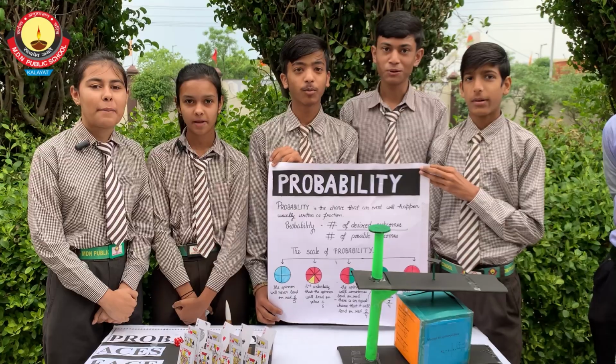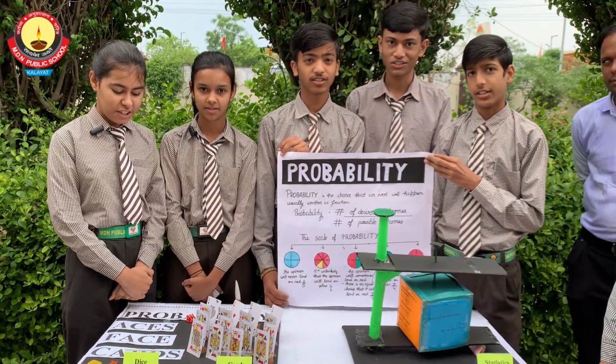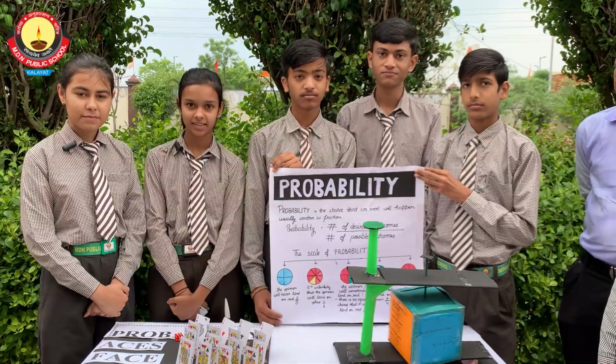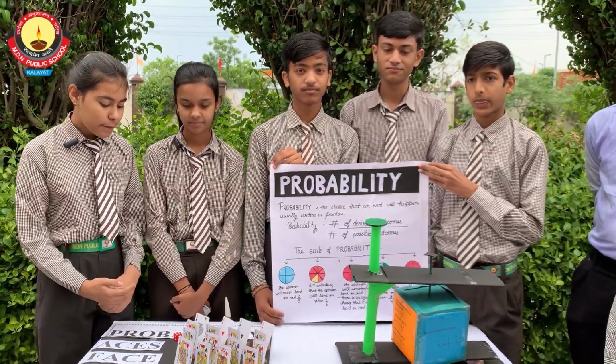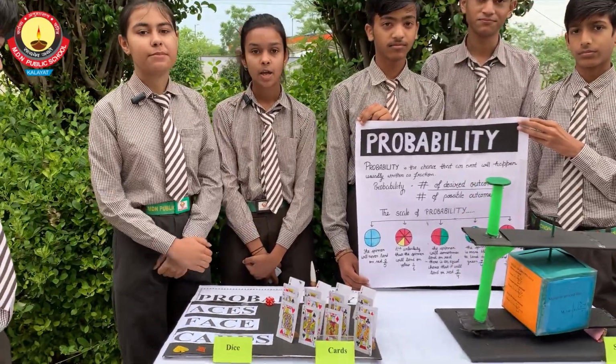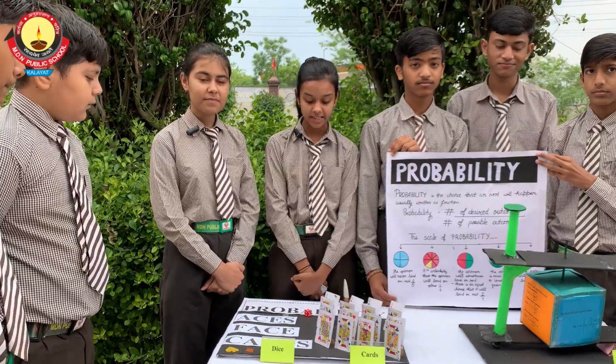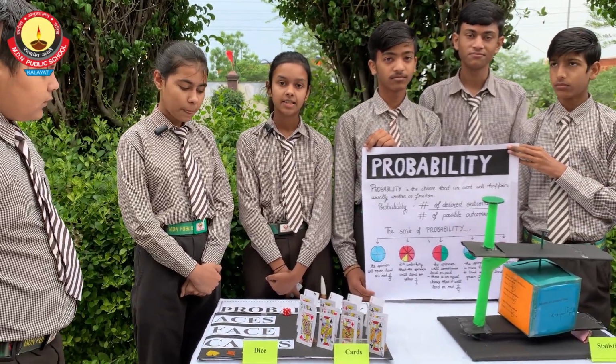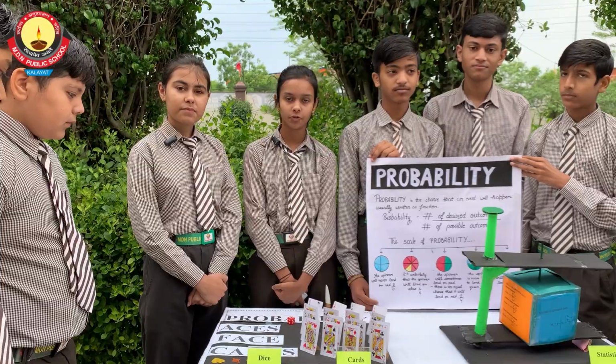Welcome to our probability and statistics station. Myself Nisha. Myself Neha. We are from 10th grade. We are here to represent the model of probability. Probability means possibility. It is a branch of mathematics that deals with occurrence of a random event. The value is expressed from 0 to 1.